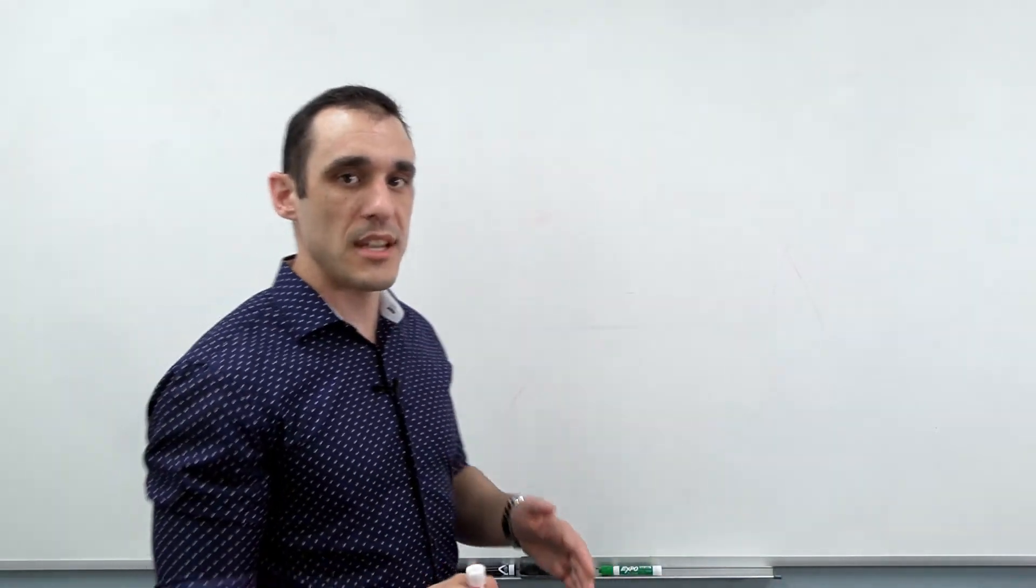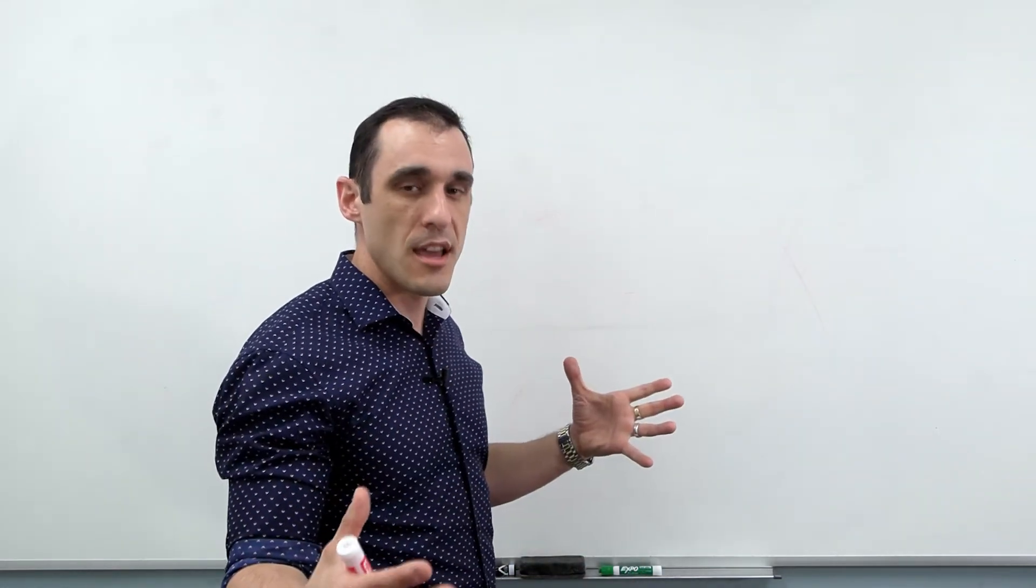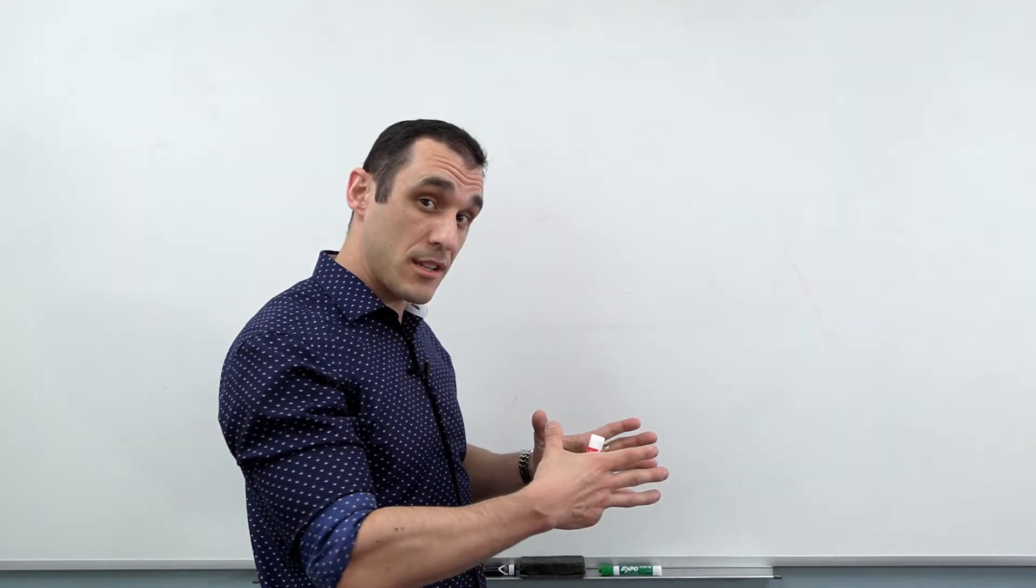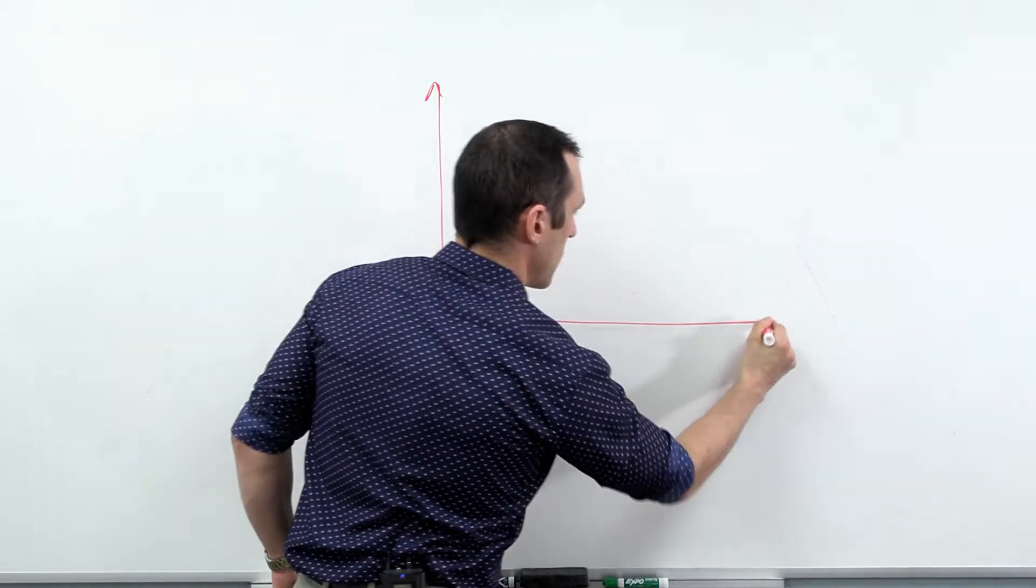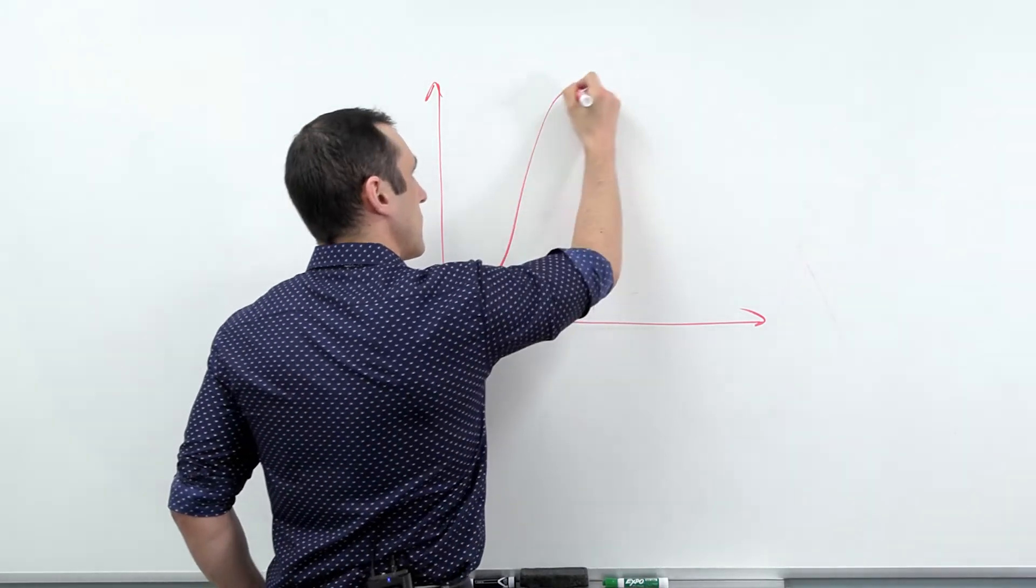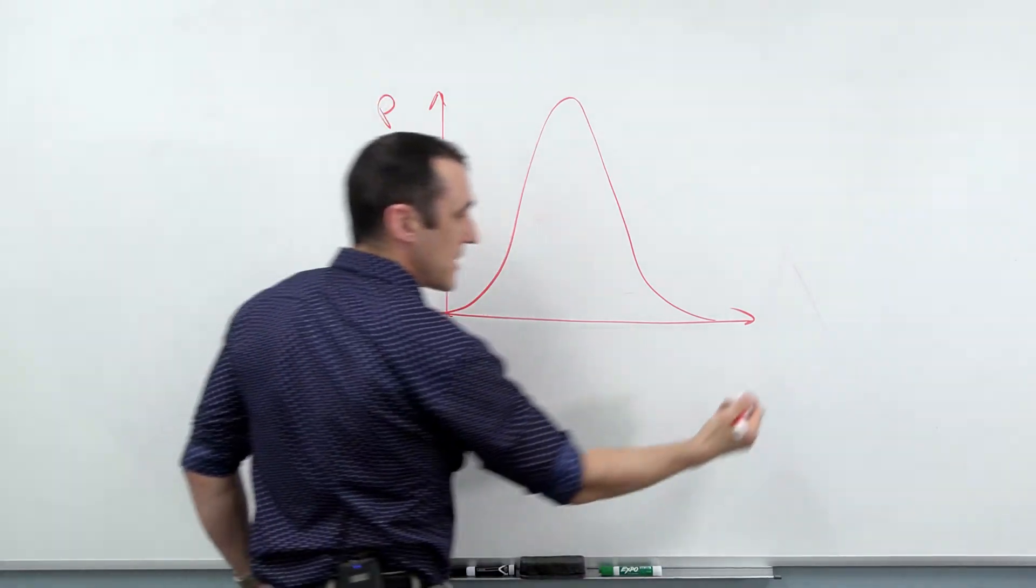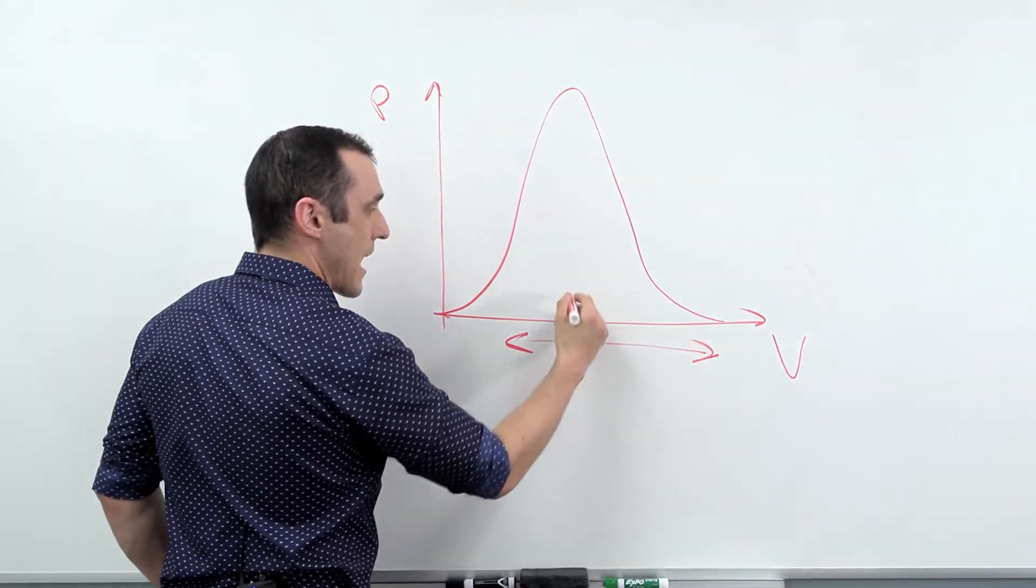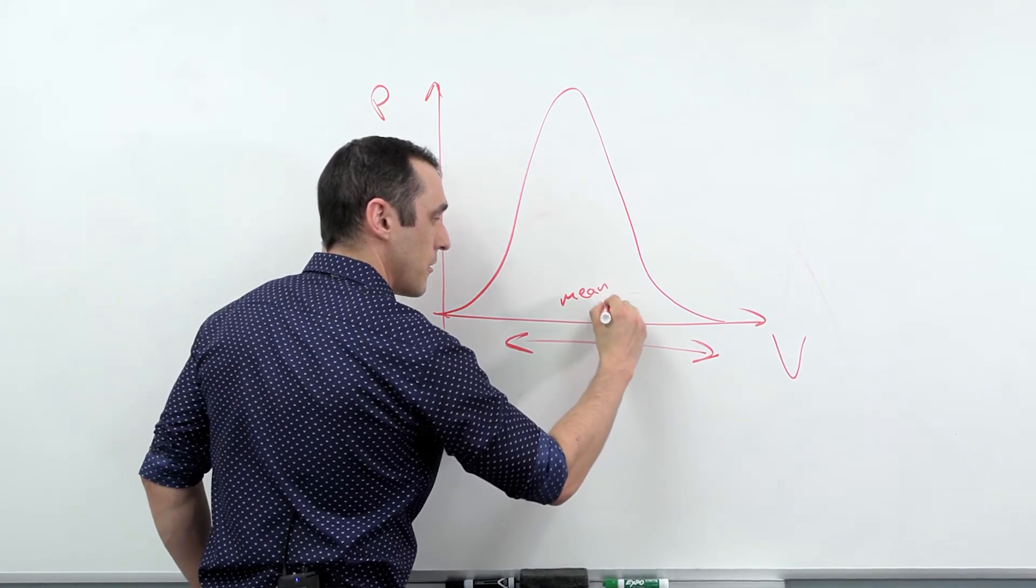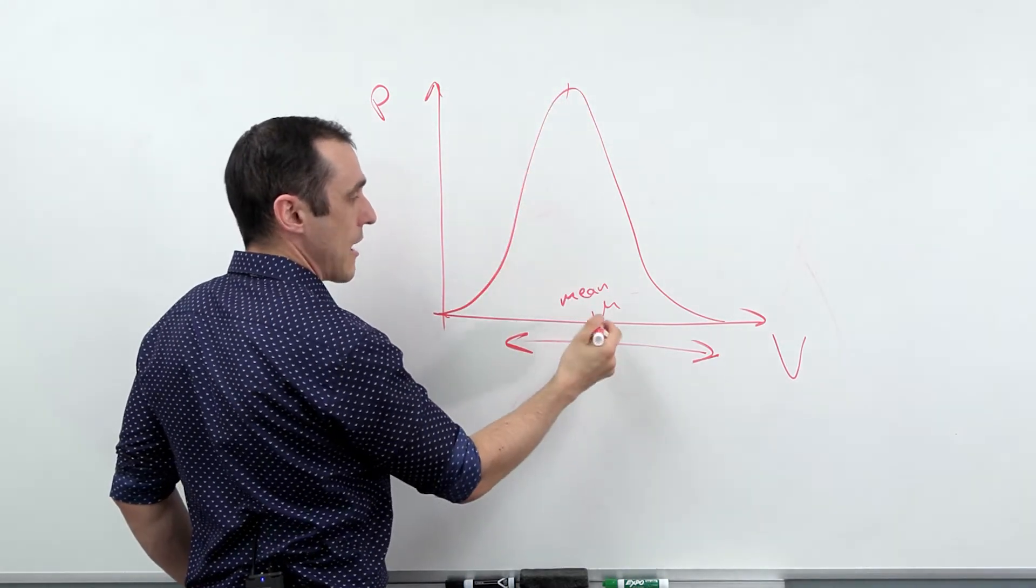So a component tolerance that you see from a data sheet or from an entry in a search engine result is not necessarily going to be the same as the standard deviation. So I bring up standard deviation because component tolerance is a statistical quantity, but we need to relate it back to the formal statistical quantities that you would actually use in some simulation software. What I'm drawing here is roughly a Gaussian distribution. And this Gaussian distribution tells you the probability that the component value V takes some value along this range.